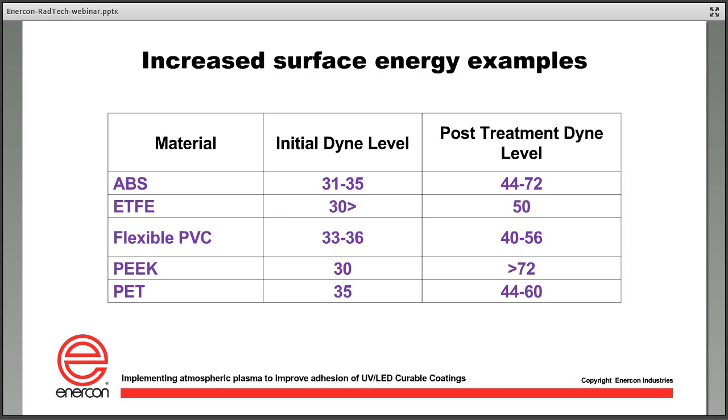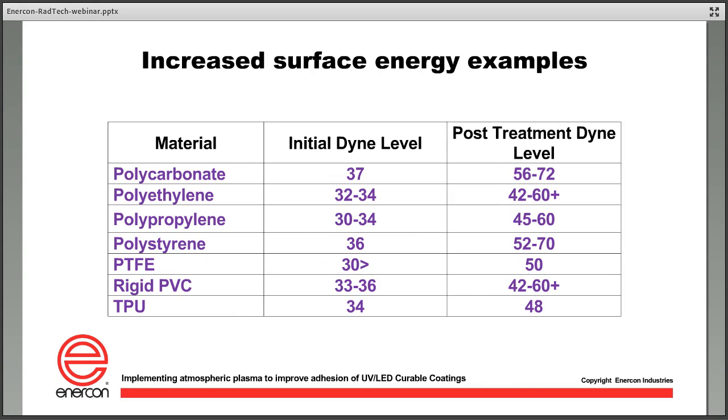Coming in, it can be related to whether it's recycled, how old it is, how it's manufactured, or if there are any other additives in the mix. But you ultimately see that post-treatment levels also have a range of outcomes, and that is related to the material and where it started. It's also related to how we treat it, not only technology-wise, but also dwell time and power level. And here's another chart of some additional materials that we work with.